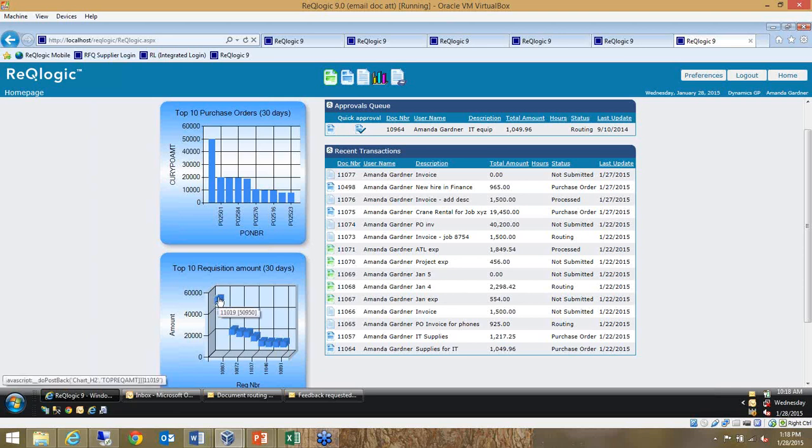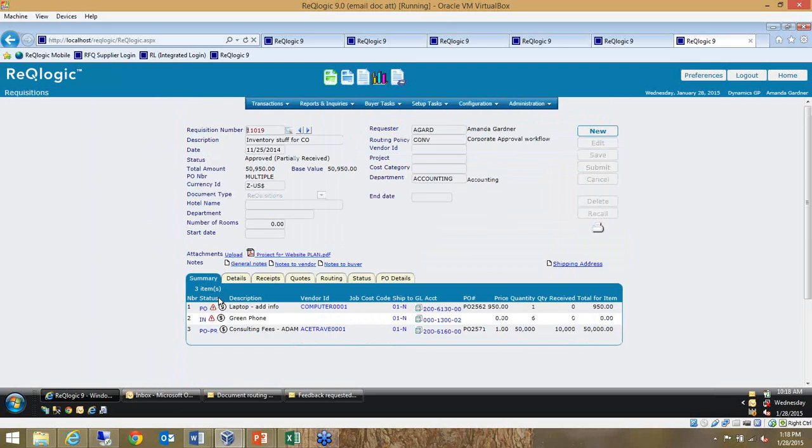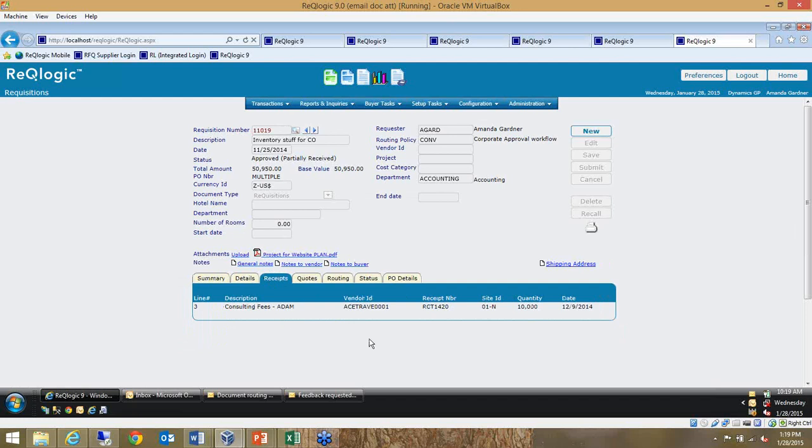And if I want to know what is up with the anomaly, I simply click on the box. It takes me to that requisition so that I can tell what was out there. There's my project plan. There's 3 line items. One came from inventory. One's been purchased and received. The other one's been purchased and not received. I've got a PO details tab. I can see what items are on what purchase orders. I've got a receipts tab. I can see what's been received. I can see where, when, who, why, etc.